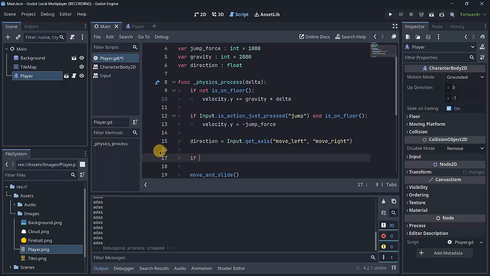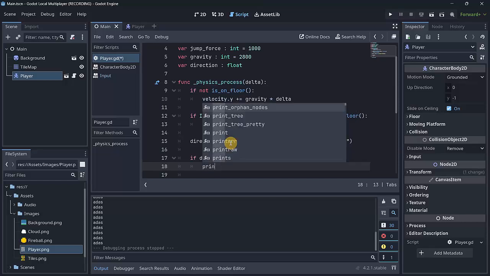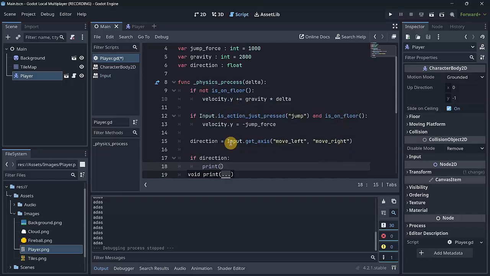So basically we would say just if direction, okay? And if direction would just mean, is there any value inside of our variable? Basically, is it either left direction or right direction? Are we moving? We can again print something out and you will realize that indeed that is what is happening. So for example, let's print over here, we are moving.